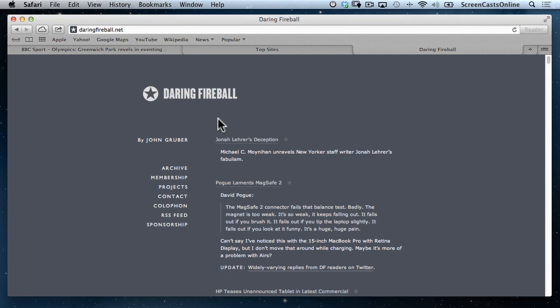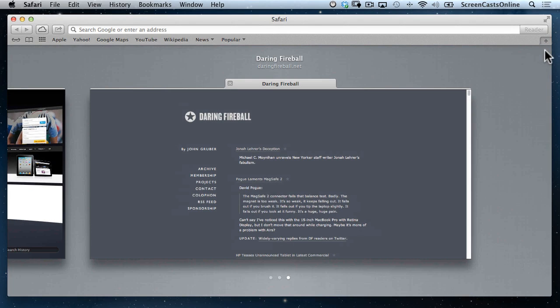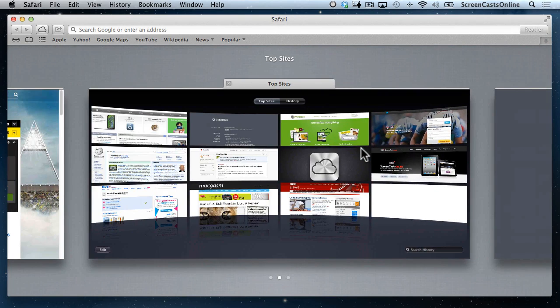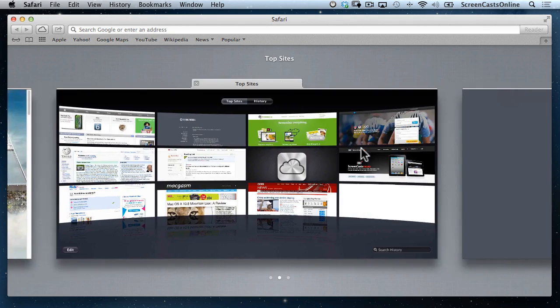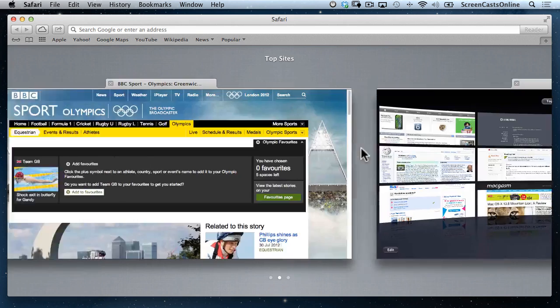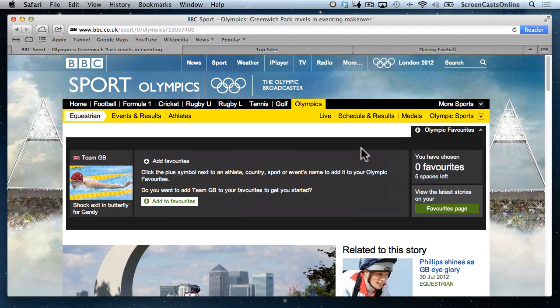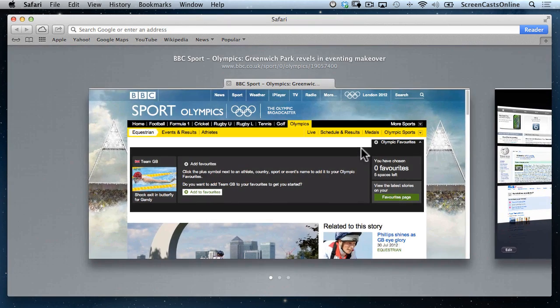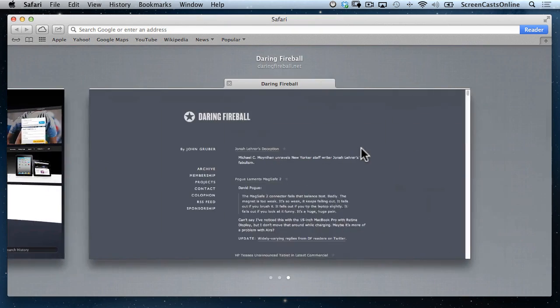Another new feature when we're looking at tabs is this new view here. You'll see an icon. It looks a bit like CoverFlow. If I tap on there, we actually get this tab view now. I can use 2 fingers just to swipe between the tabs. So if I wanted to go back to this one, tap on it, pops back up. I can also use a 2-finger pinch to go into that same view. So if I do a 2-finger pinch, we go back into the tab view.